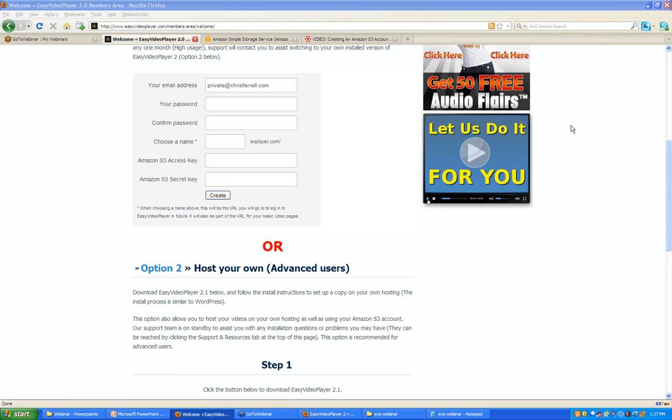But there are benefits to using Amazon S3 to host your videos instead. Easy Video Player serves, as I've described it, as a bridge. You create your videos on your PC and you edit them on your PC. You need to get them up to a server and you need to show them on web pages. Easy Video Player is like a bridge that helps you do that. So hopefully that'll clarify some of the questions that come in. Yes, that's a great description, actually.